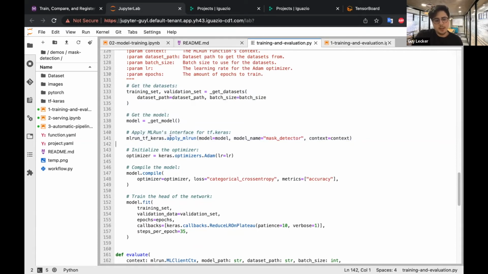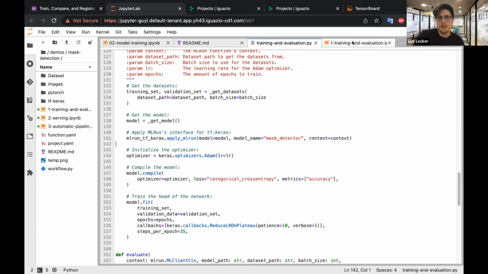Apply MLRun will wrap around and insert multiple things, so you will be able to view all the loggings in MLRun and TensorBoard if you like. We initialize an optimizer, we call compile, and then we simply call fit. That's all the code, very usual stuff, just this line that is the change we inserted.